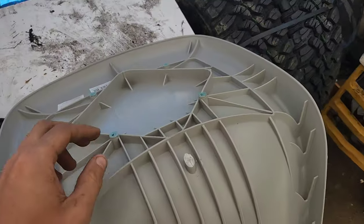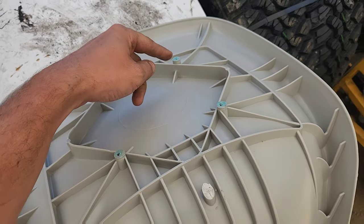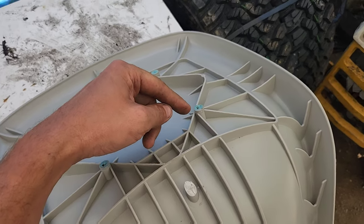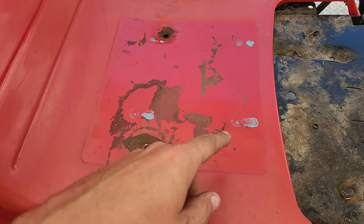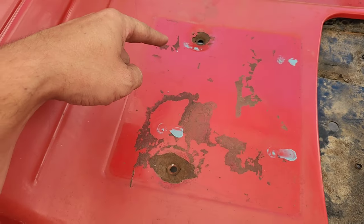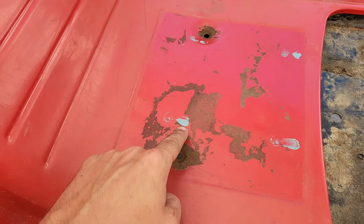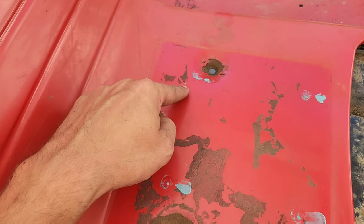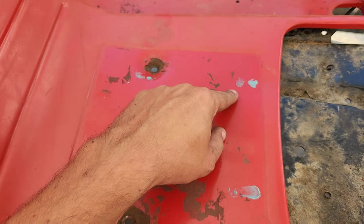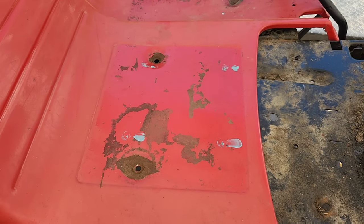Really old machinist trick, nothing new here, but if you take some really thick grease and you put it right where the holes are, then it takes next to nothing to set it down and then line it up, and you can see where the initial smudge was and then where I moved it to line it up. So now I have a spot that I know I can drill for the holes. Plus, the grease makes the drilling go easier.